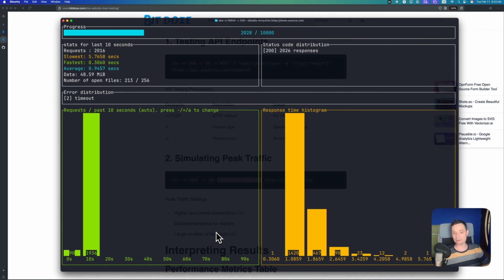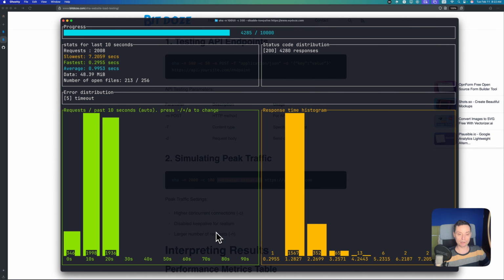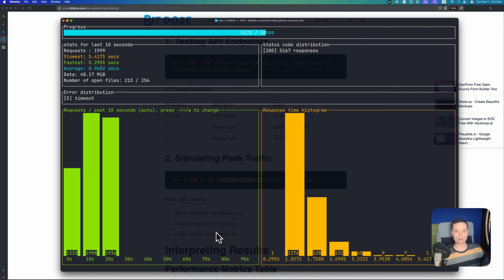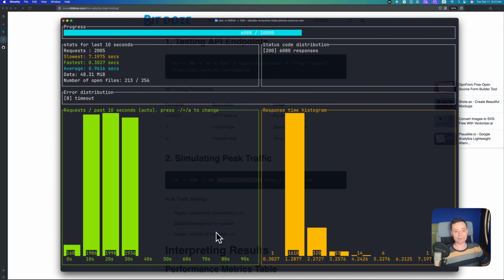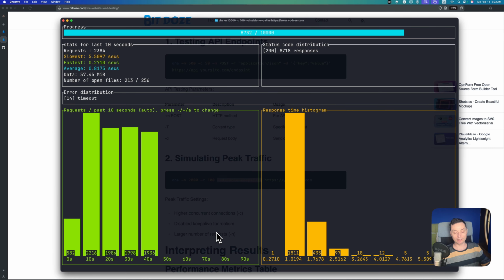And yeah, I'm just showing you how this is running, and you can go and test it. You can just install it on your Mac or Linux or Windows easily, and you can go and load test your website. You just need to be careful when you are load testing your website. I don't know, do not do it when you have a lot of traffic, because it can cause problems, and you can start with smaller batches in the beginning to be sure that you don't damage it. So be careful, especially with this tool.